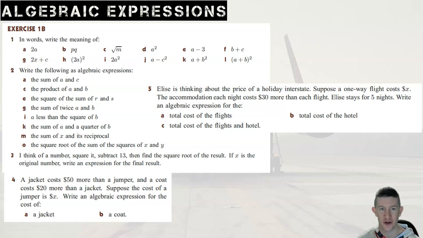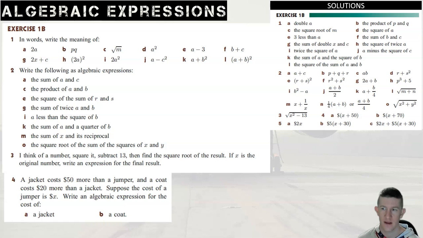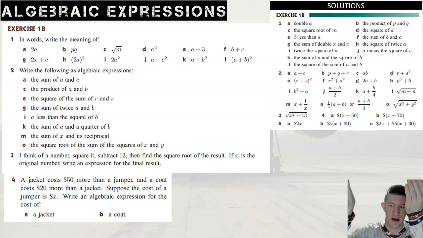It's the letter that we choose. So whether you choose X or A doesn't really matter too much. If you choose a letter and it's different to what the answer has, that's okay as long as the expression is the same. In some of these, they've already told you that they want to use X. But you could just say, I'm going to call it A because A is my unknown variable, and then I'll think about what things affect A when I'm writing my expression. Answers for this are going to be up in 5 seconds. Pause the video and have a go at these questions. Answers above.